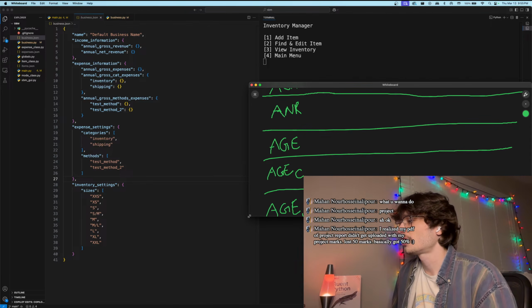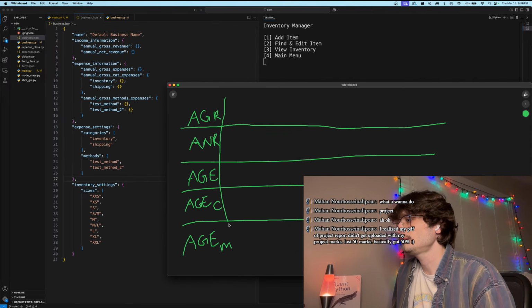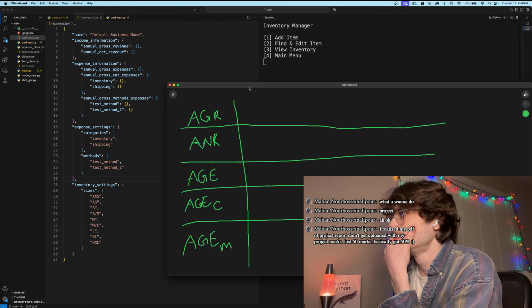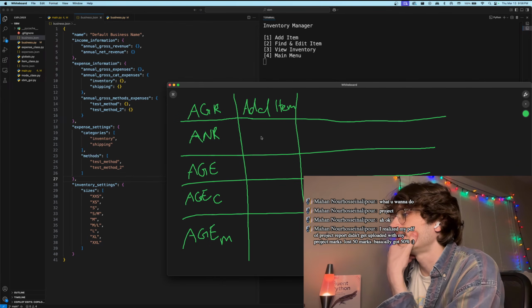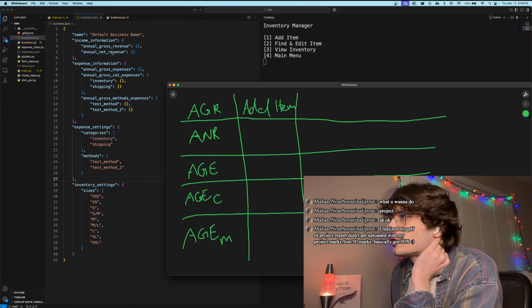Right, so these are our current statistics. In here, we can add an item. So what happens when you add an item?